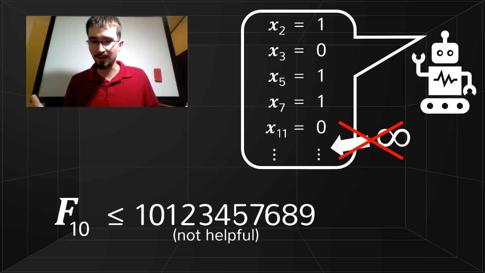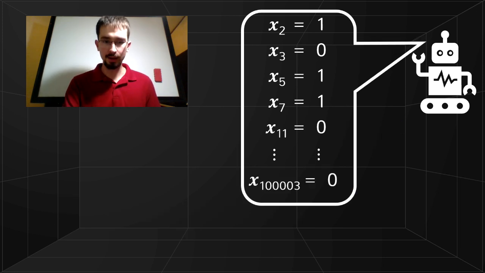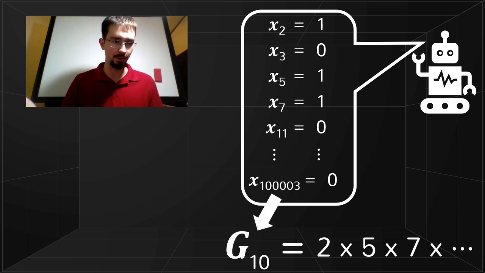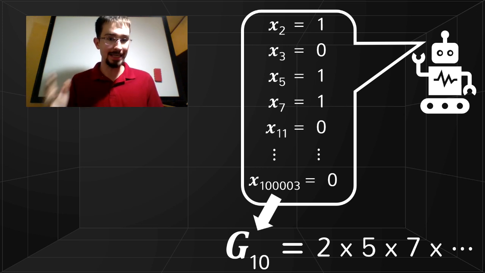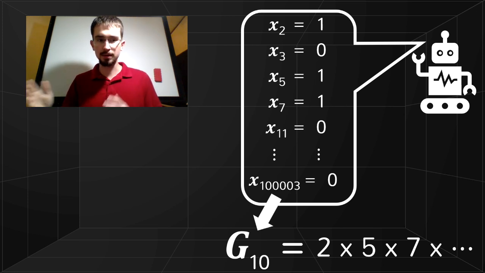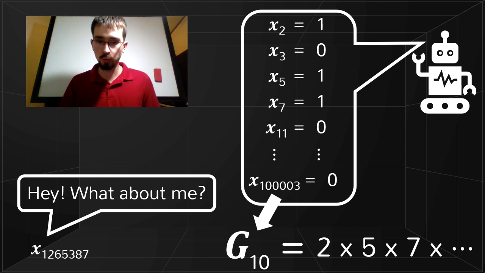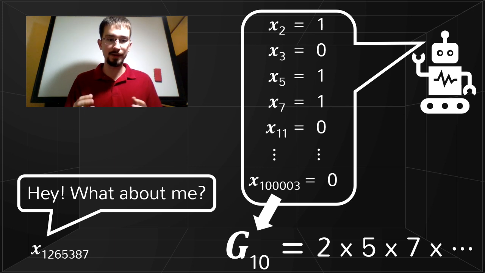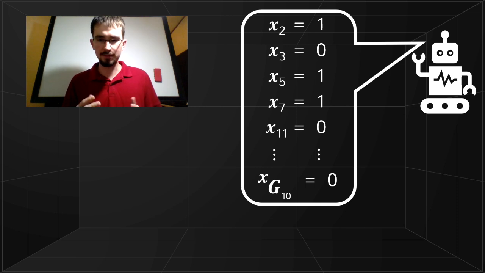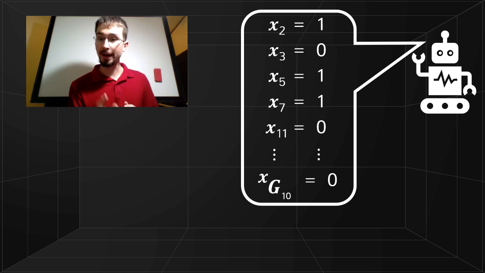This isn't super helpful. Eventually, though, I found a more useful upper bound. The first step is to calculate a pretty good guess at f10 using all primes up to some arbitrary large number. Let's call this guess g10. g10 is a pan-digitally factorable number, probably close to f10, it might even be f10. But we want to make sure there wasn't some even larger prime we missed that should have been part of our algorithm. Now, g10 could technically serve as an upper bound. Since g10 is an upper bound on f10, it's also an upper bound on f10's factors. But we can do better.